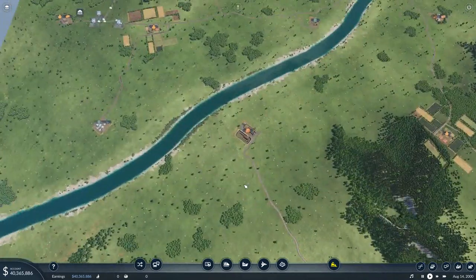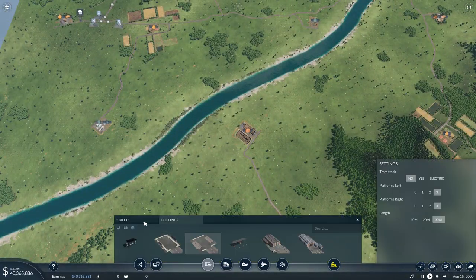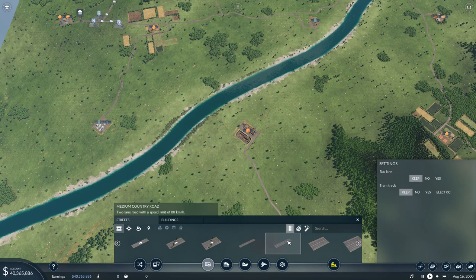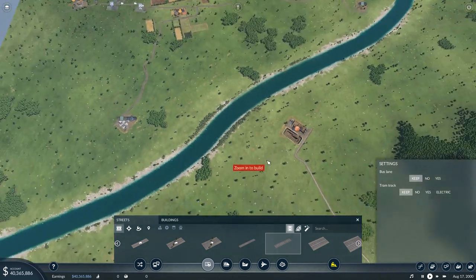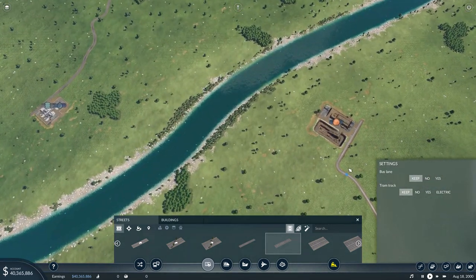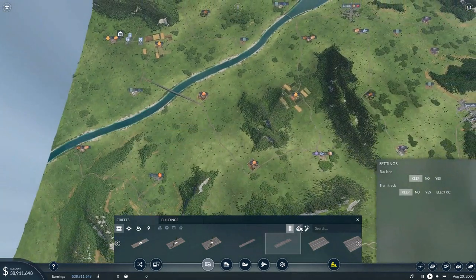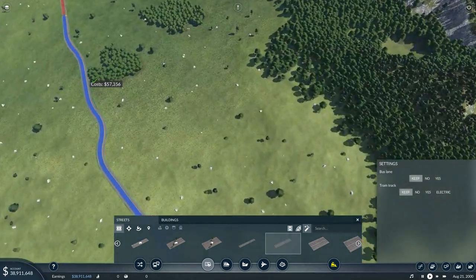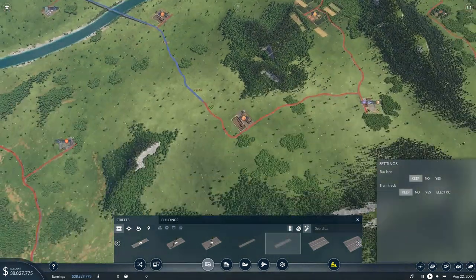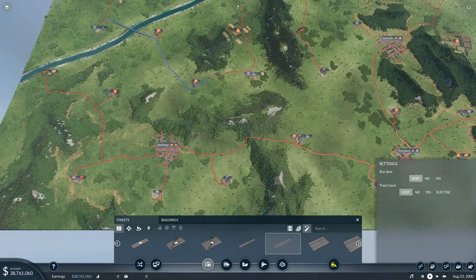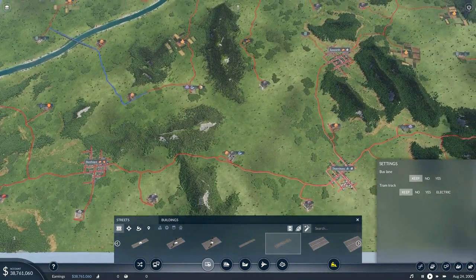So we got one here. We can reuse this road, right? And how fast is it going? 80 kilometers an hour. I do believe the trucks also go 80 kilometers an hour, so it should be fine. How much will this cost me? Another million. That's okay. And then the other thing is we can upgrade these because this is literally transporting to the towns, and I'd really like to get it there as quick as possible.